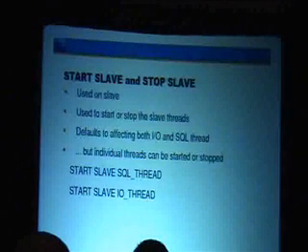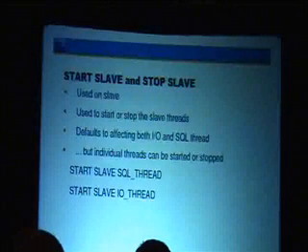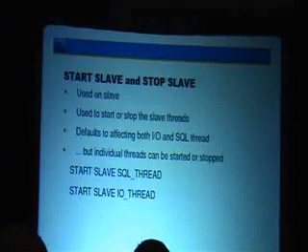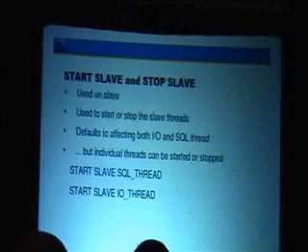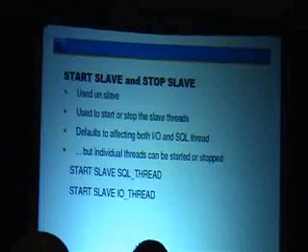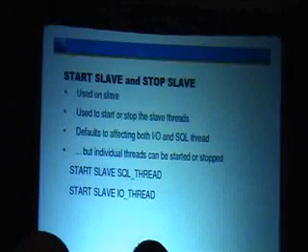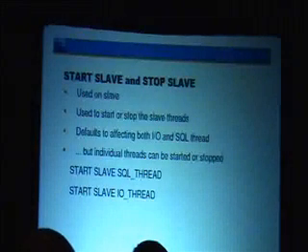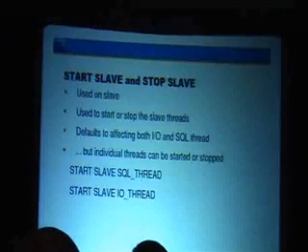Maybe you want to replicate everything over to the slave, so you have it in the so-called relay log. So it's like a buffer on disk for all the changes, but you don't want to apply it. So you want to make sure that you have all the data on the server, but you don't want to apply it. Maybe you want the slave to be half an hour behind the master, so you can see if there's any mistakes. But most commonly, of course, people do it with both of the threads.